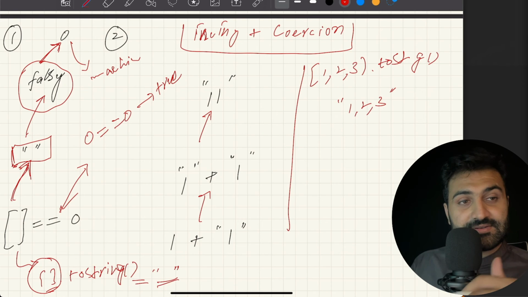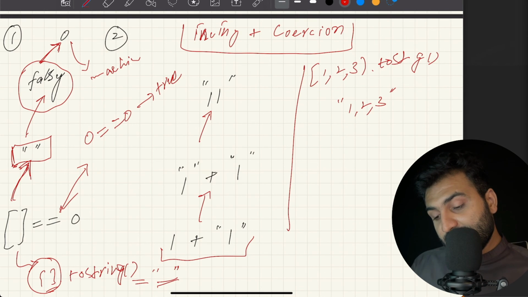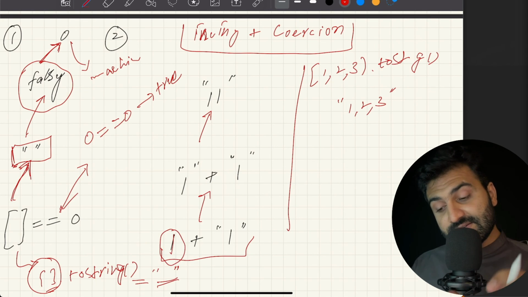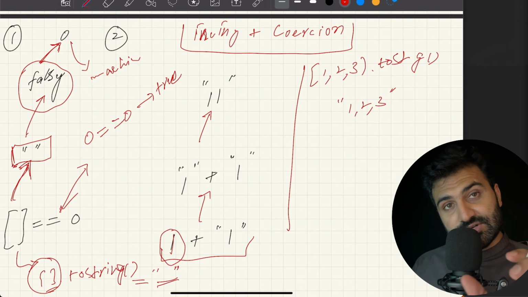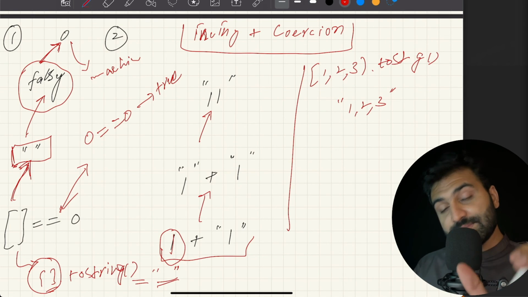So this is the fundamental video. We will be discussing many of the concepts later. So let's suppose you take this example here. Again, you take an addition of one number and one string. So what will JS do? First of all, JS will coerce this one. As I already mentioned, whenever you do comparison or addition, coercion tries to make these two different data types into the same data type.